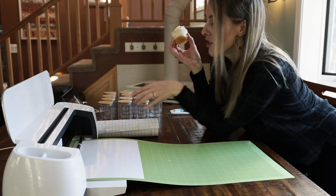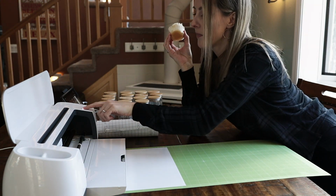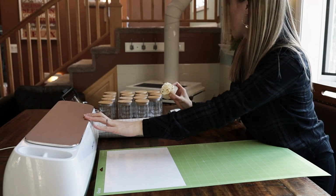Okay, the machine just finished up. We're gonna unload it. Thank you very much, Cricut. So we're all done with the machine. And I grabbed our containers.